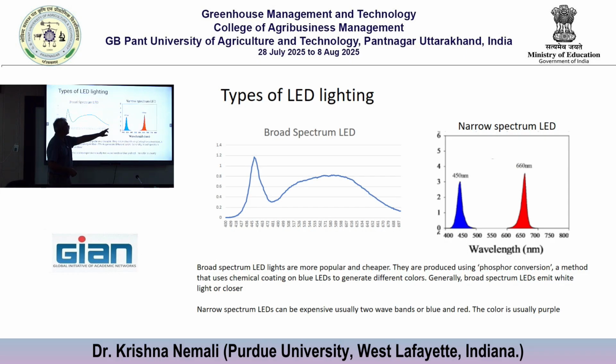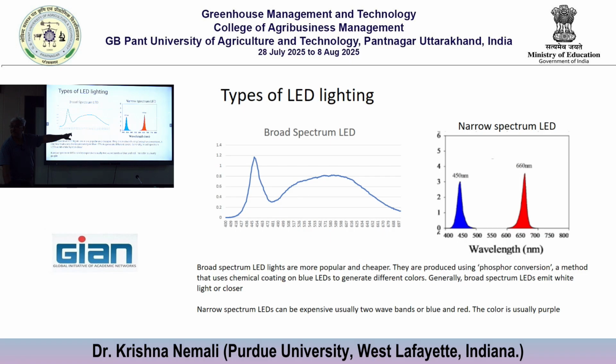Okay, look at these two graphs. Which one is white color? Which one is purple color? Out of these two LEDs. First one is white. This one is white. Second one is purple. Yeah, why do you think this is white? Can anyone, not you, but anyone else? Why do you think this is white?